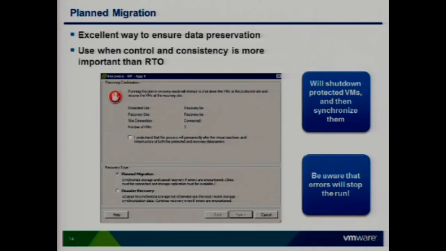So it's got a slightly different goal than a disaster recovery model. A DR event has as its goal a very, very fast RTO, recovery time objective. So when we experience a disaster, we hit the panic button, we want it to just start and get those systems up and get us back in operations as fast as possible. Planned migration has as a goal data consistency. By its definition, we want to lose nothing. It's a migration, not a failover.